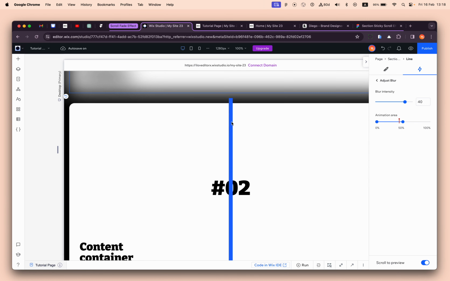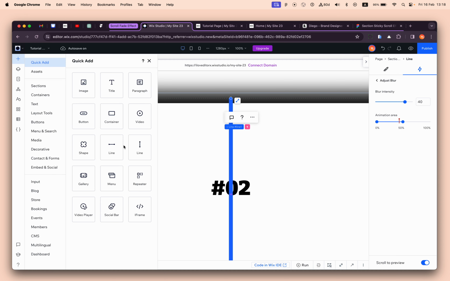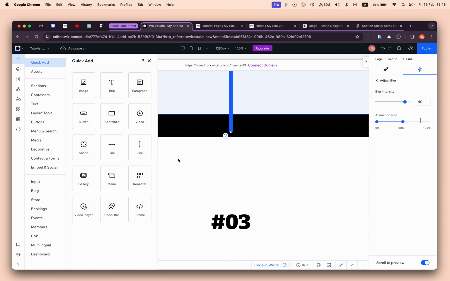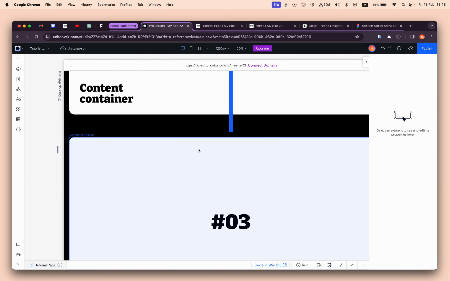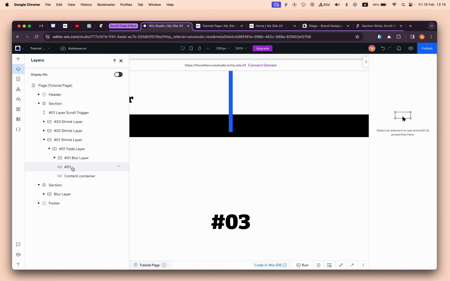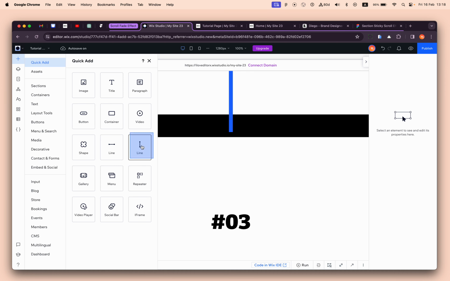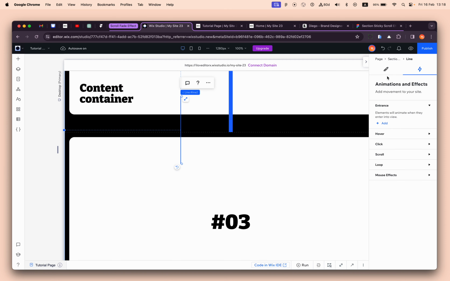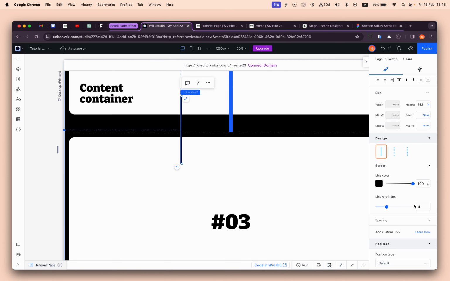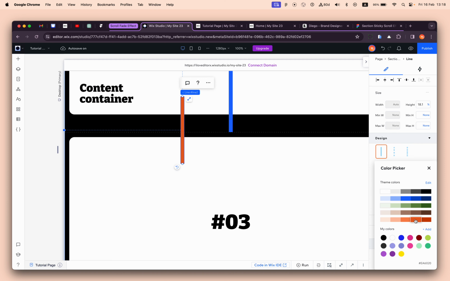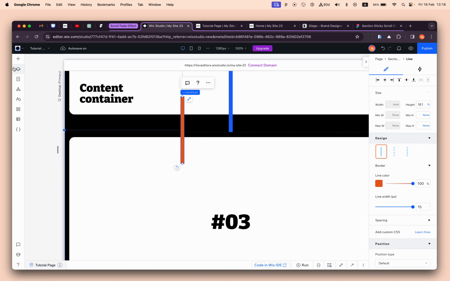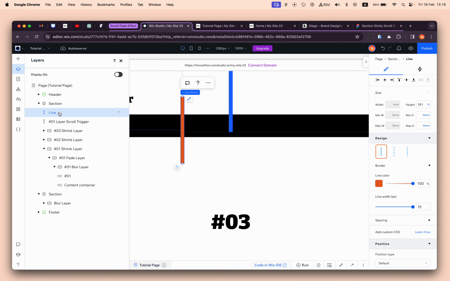Alright, so let's create another line, and it should again, it should be direct child. Where is this? I need a line. Okay, let's make it 15 and select different color, and it should be direct child of the section.